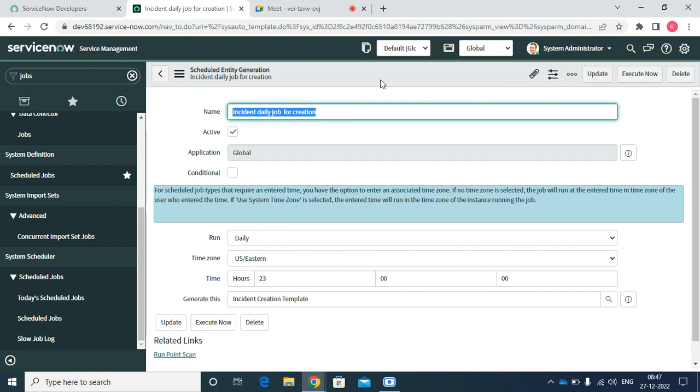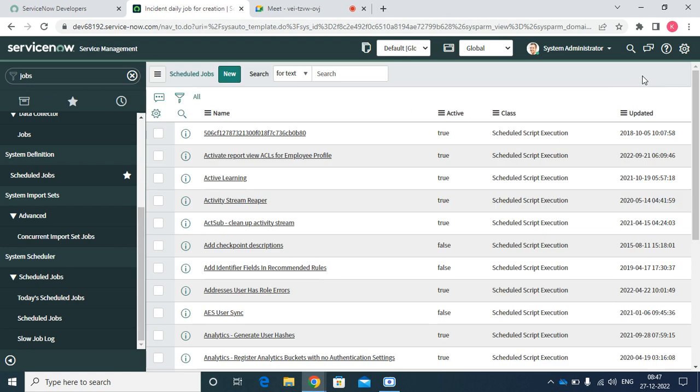So that is night time for them. Now we need to test it. If you want to test it, just click on execute now, the same way we tested that report, which was also scheduled.